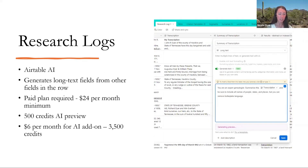Research logs — this is exciting because Airtable, the tool we teach about and like to use, recently announced that they do have AI tools within it. If you add a new field for long text, you can turn on 'generate text' and the AI will use the things in that row to generate information for you in long text format — you tell it what you want it to do with a prompt. It does require that you be on the paid Airtable plan, which is pretty pricey at $24 a month (cheaper if you pay annually). This gives you a 500-credit AI preview, and you can use up those credits pretty quickly if you have long text. I asked it to summarize the transcription, just like I had done earlier, and I can paste my transcription there and have the abstract or summary right there.